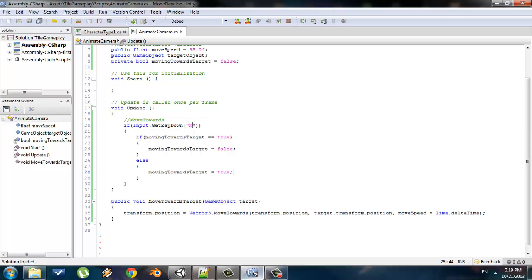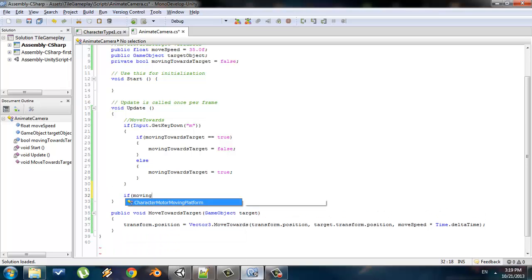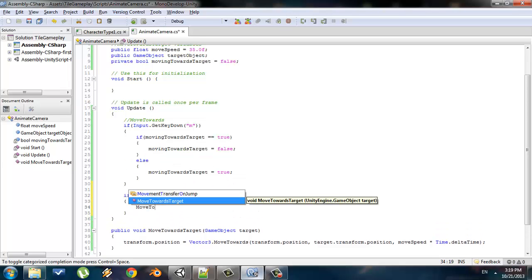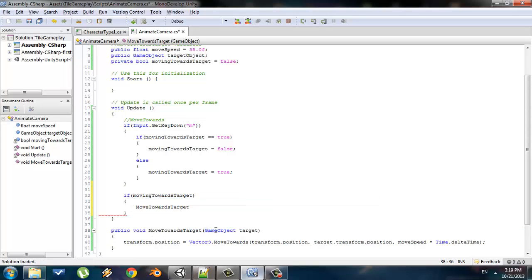So when I press the M key, by default it's set to false. So when I press the M key the first time, it's not true, it's false. So we're going to go here and it'll set it to true. And down here I'll say if movingTowardsTarget, and here's where I'm going to call the function, this function right here.